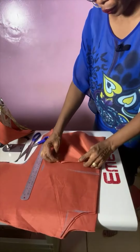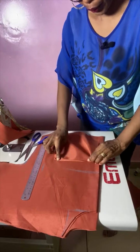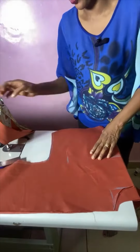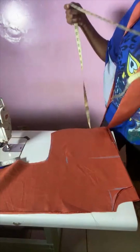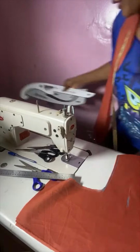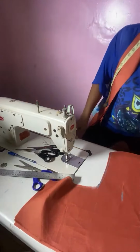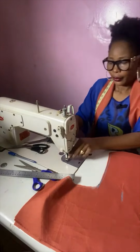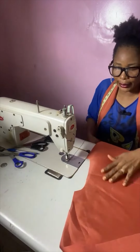When I slit it open, the next thing is for me to fold that part to close it up. The dress actually does not have a lining. So that's the next thing. Now we are going to start stitching. I'll just tell the camera so that we can start stitching. Yes, it is a live class, so we'll do all of the stitching.